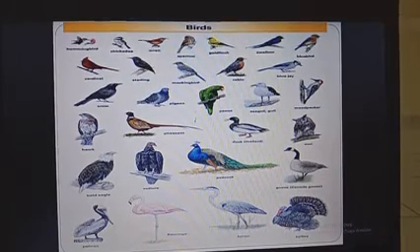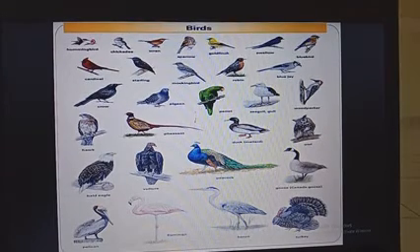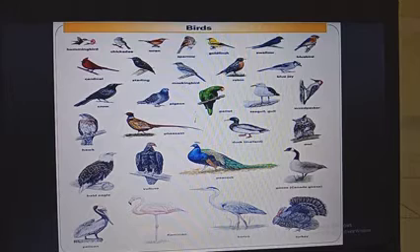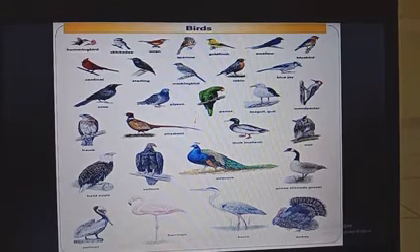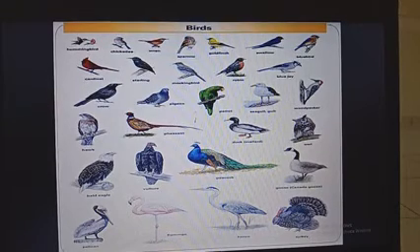In the picture we can see that there are different types of birds, that all birds have different feathers, and that feathers give them a beautiful look. We all know that, of all the birds, the peacock is very beautiful. Mostly all people love the peacock.